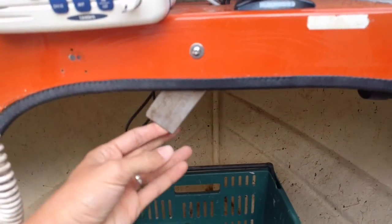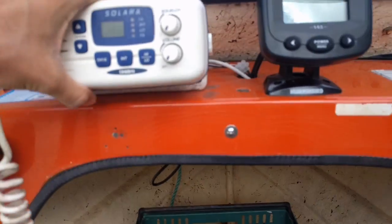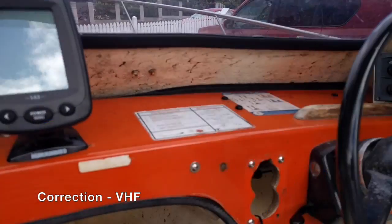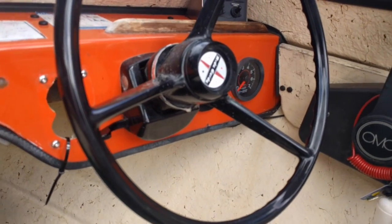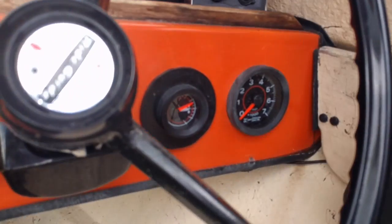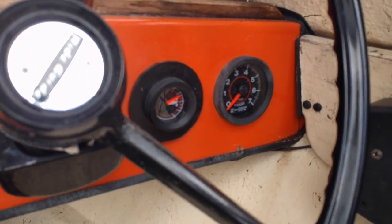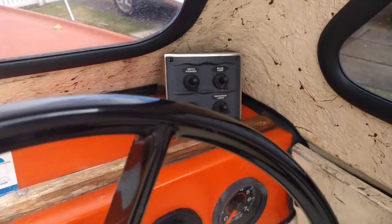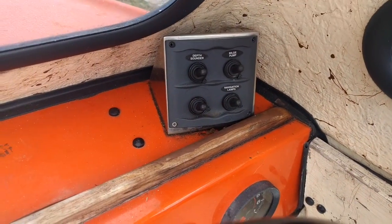A bit of loose brackets will need to sort out. UHF appears to function, fish finder all included in the boat which was pretty good. Steering, ONC control, and then dials for RPM and also the tilting as well, which is proving quite useful. And then obviously switchgear as well to turn everything on and off.